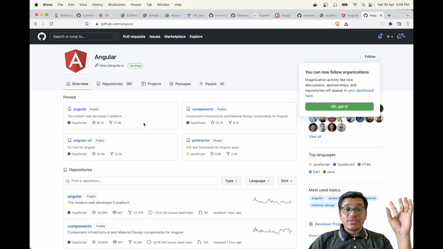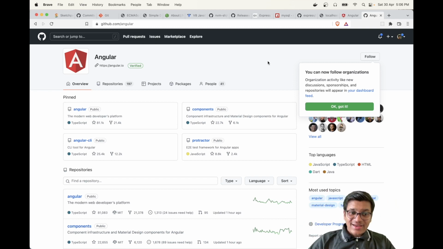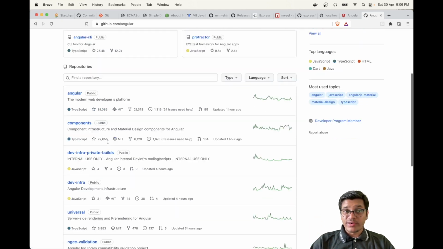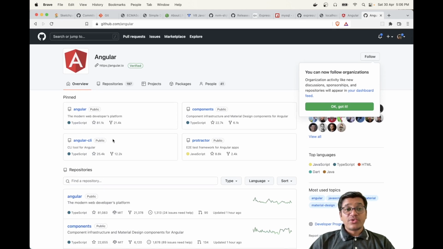Now, there are two generations of Angular. One is AngularJS and another one is only Angular. If you see, this is written in TypeScript. It is a 100% open source framework which is maintained by Google.